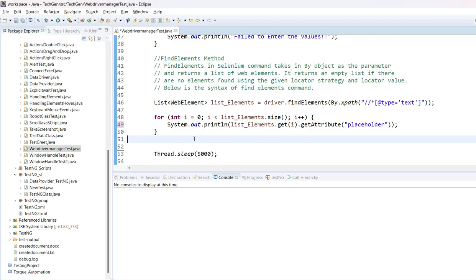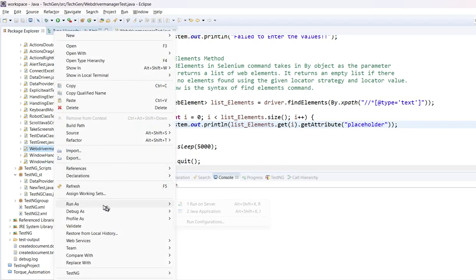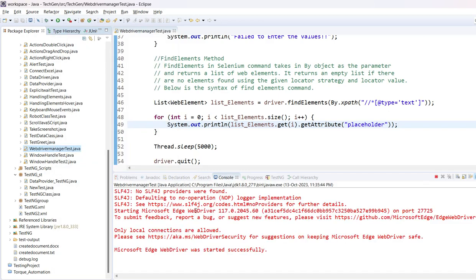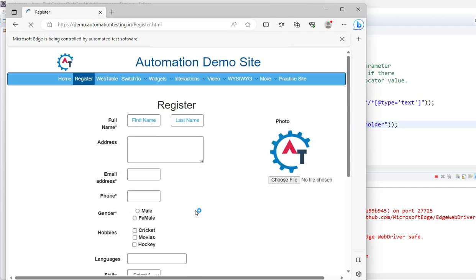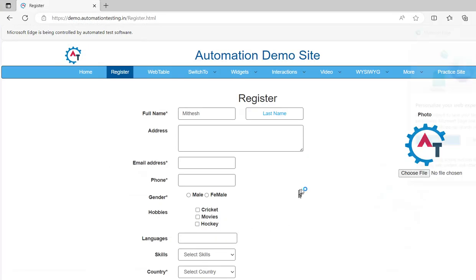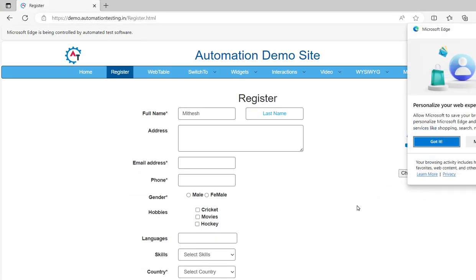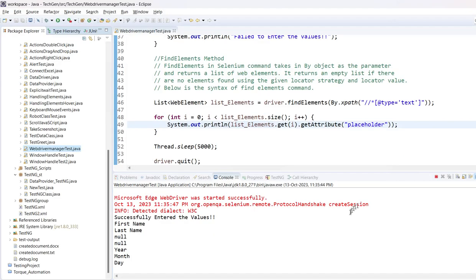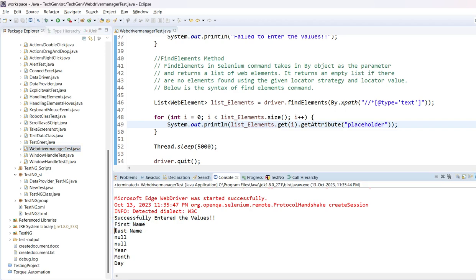Let us execute this and see what gets printed in the console. Right click, run as Java application. It will launch, wait for 5 seconds, and then quit. Here we can see first name, last name. This one doesn't have a placeholder value, so it returns null. Then year, month, day.